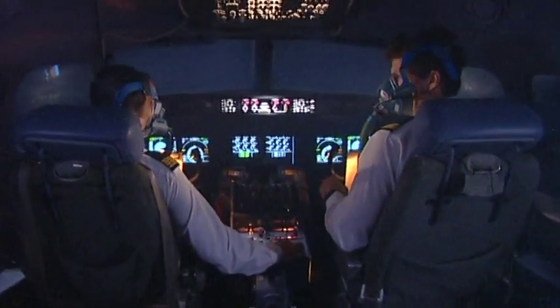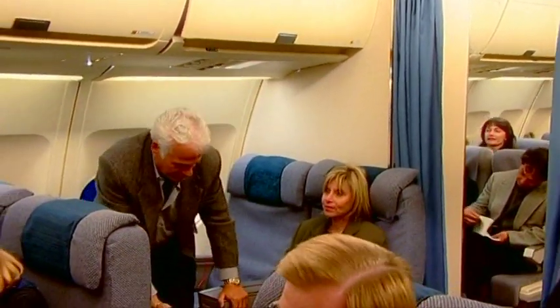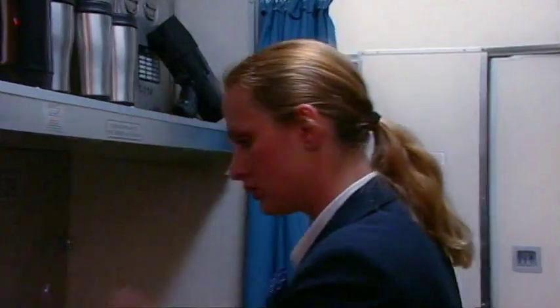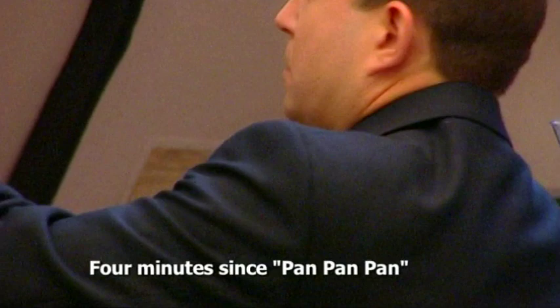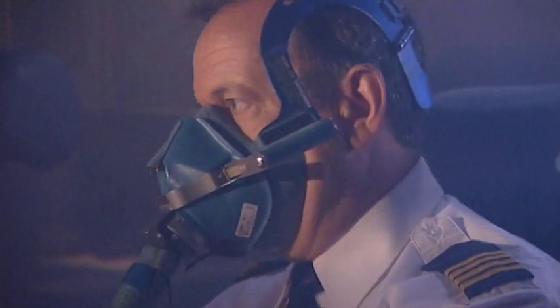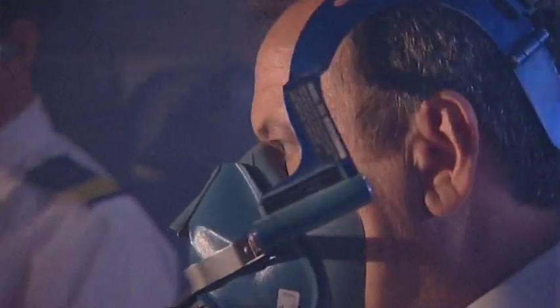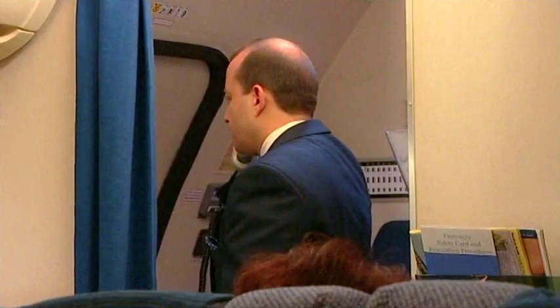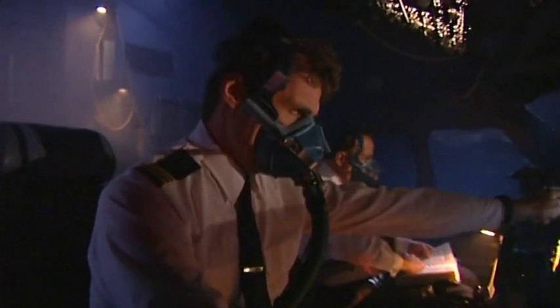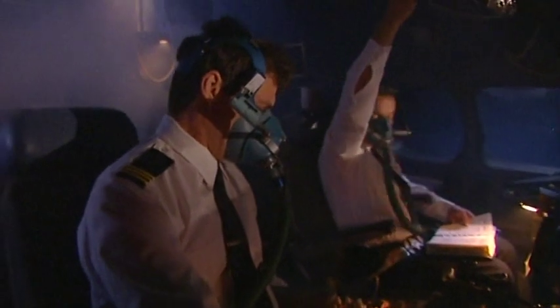Watch your speed, Stefan. Don't descend too fast. Roger. Yes, Captain. We have smoke in the cockpit here. Have the cabin crew prepare for landing. We'll be setting down in Halifax in about 20 minutes. I'm about to start the checklist here. Yes, Captain Zimmerman. Zimmerman had two checklists for smoke in the cockpit. To complete both would take 20 minutes. This was Swissair company policy. In the meantime, Love continued the descent into Halifax.